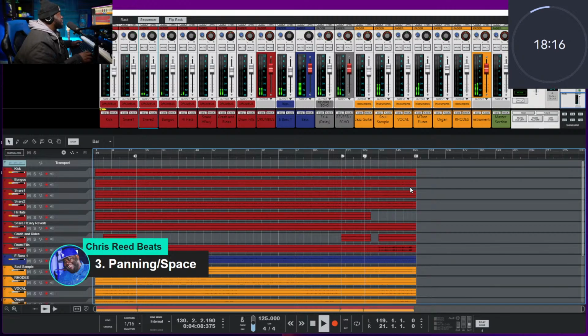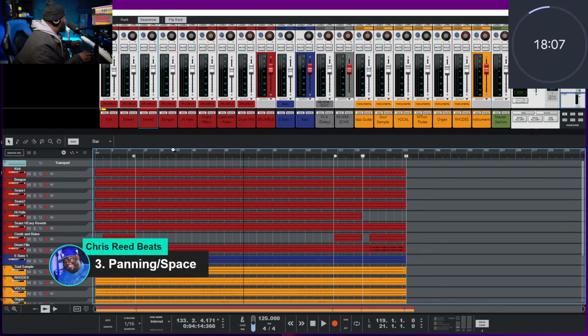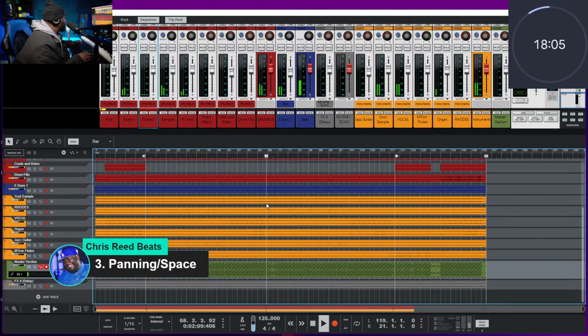Okay, we also have that guitar. I think in the original I had it panned to the right.